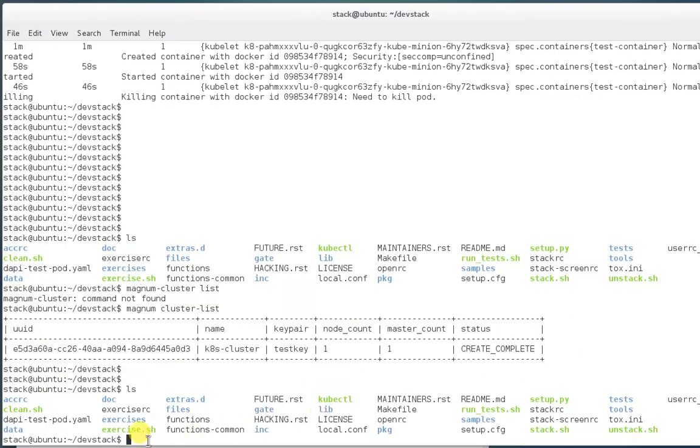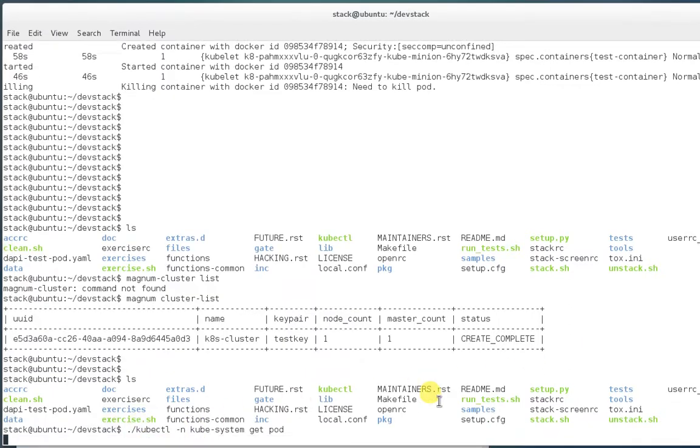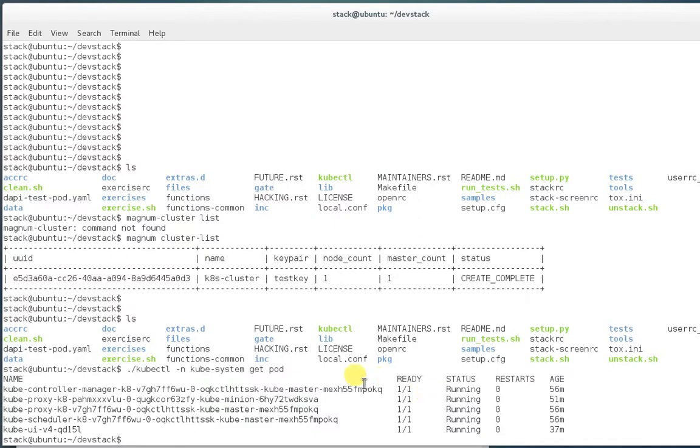So if I type, for example, this one here, it will show that within the cluster there are 1, 2, 3, 4, 5 different system pods running. They have been running for a while. A little bit more, yeah, close to an hour soon.